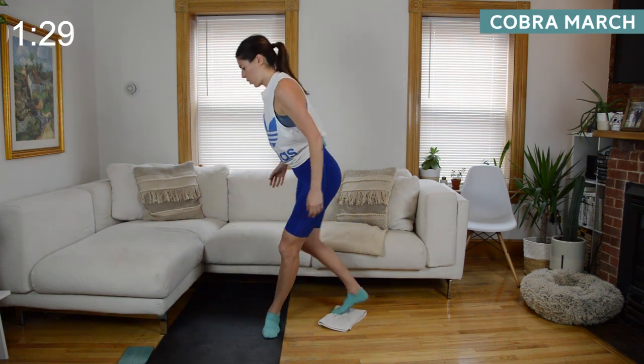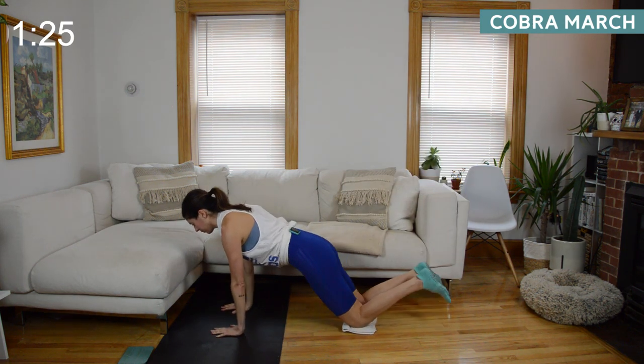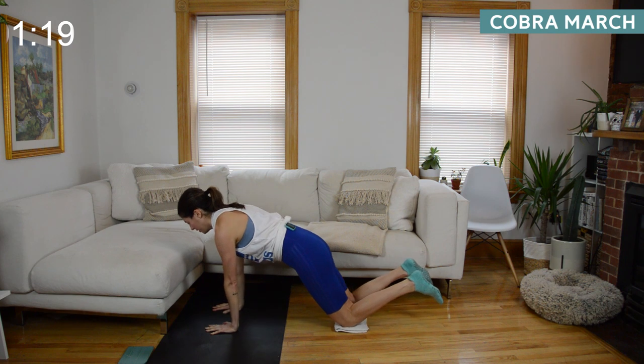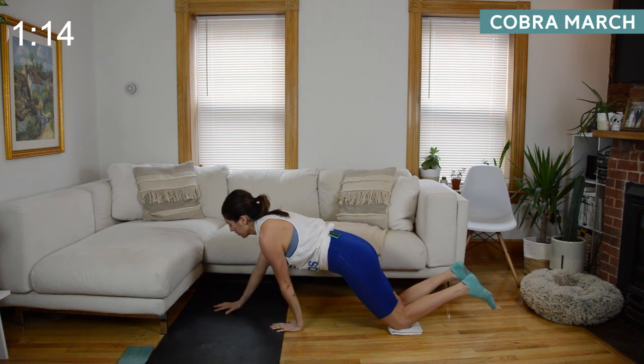Cobra march, knees come down on that towel or feet. If you're advanced, you come into a modified plank position, maintaining that torso alignment. You're going to cobra down, so it's kind of like a sliding tricep dip. You march up. You walk forward, you repeat leading with the other arm.